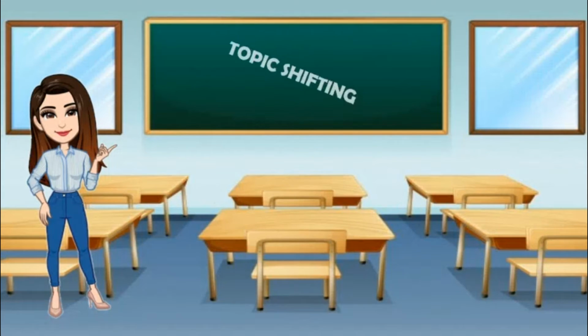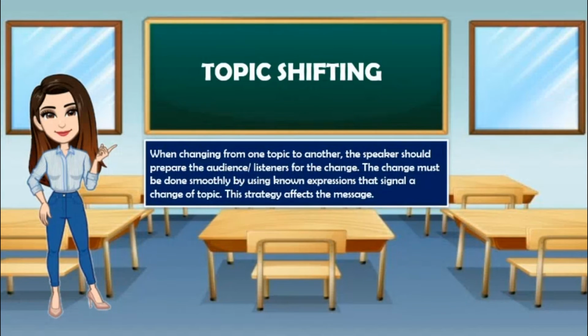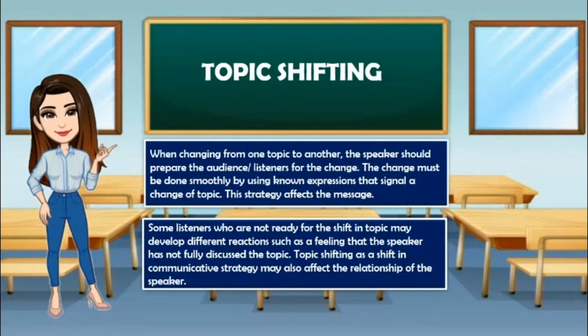Topic shifting. When changing from one topic to another, the speaker should prepare the audience or listeners for the change. The change must be done smoothly by using known expressions that signal a change of topic. This strategy affects the message. Some listeners who are not ready for the shift in topic may develop different reactions, such as a feeling that the speaker has not fully discussed the topic.